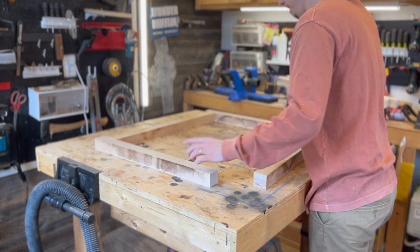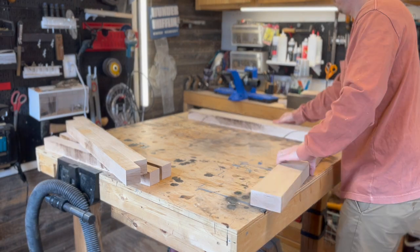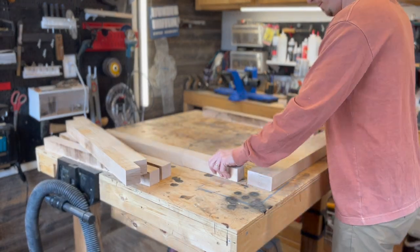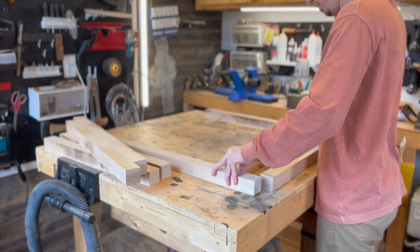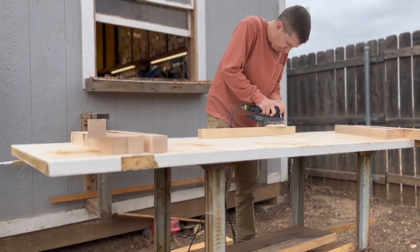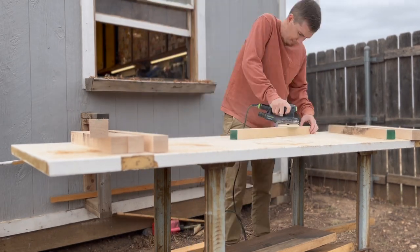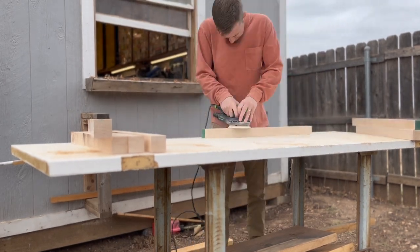I'm just laying these out to get an idea of what the footboard will look like and the headboard. Because this is maple and it is a little bit of a harder wood, my table saw blade burned a little bit, so I'm going to go ahead and sand now before I join anything together. That way there's no burn marks on any of the pieces.